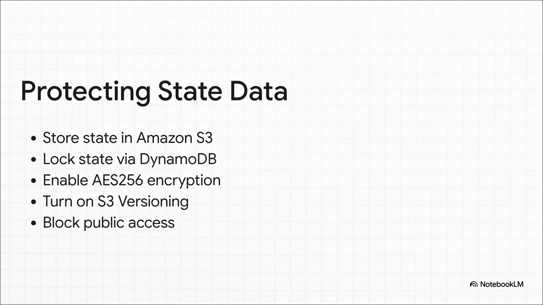Now, when you set this up, there's a mandatory checklist you have to follow. It is not enough to just toss the file into S3 and walk away. You absolutely must enable AES 256 encryption at rest. That's what protects those plain text secrets. You have to block all public access, obviously. And so the crucial point here is you must turn on S3 versioning. Versioning is your ultimate failsafe. If someone accidentally deletes or completely mangles the state file, versioning means you can just hit undo, restore a previous known good snapshot, and recover almost instantly.